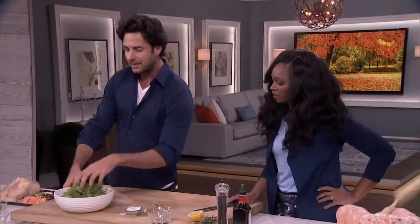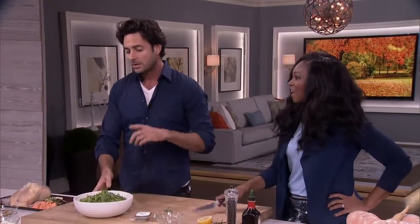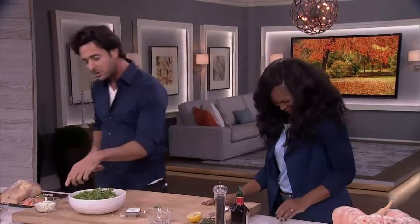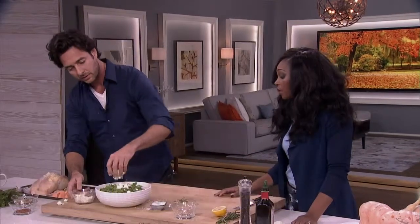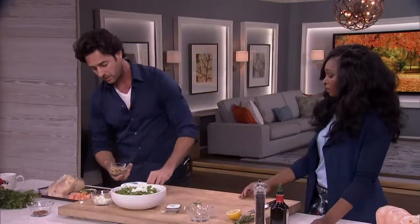Now the lazy man salad. We've got arugula here — don't buy the stuff with the roots and dirt on it; pay the extra 50 cents and get them to clean it for you. You can also use spinach. I've got some feta cheese here — I actually like blue cheese as well, but a lot of people find blue cheese polarizing. If you're not into that strong taste, stick with feta. Feta on top, then some chopped walnuts.